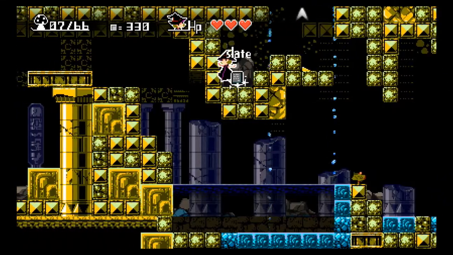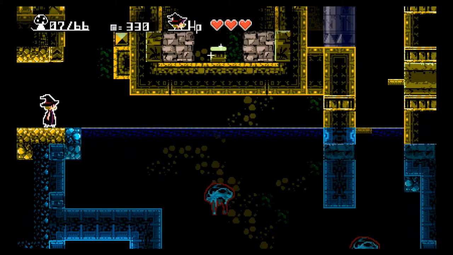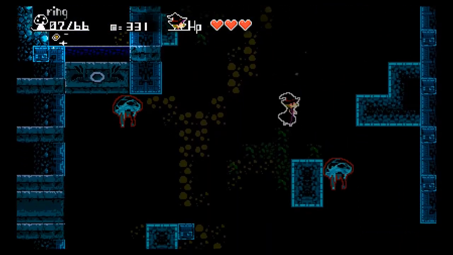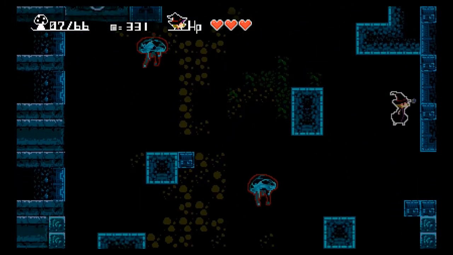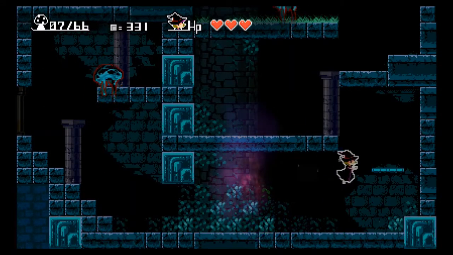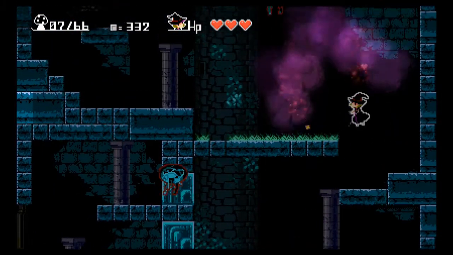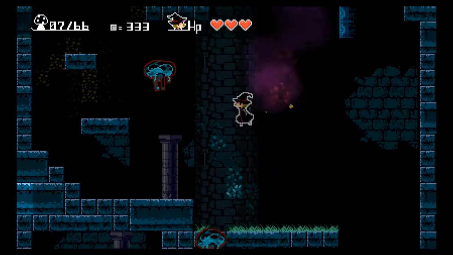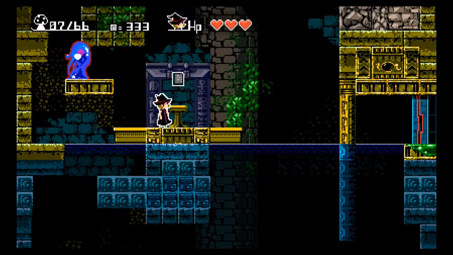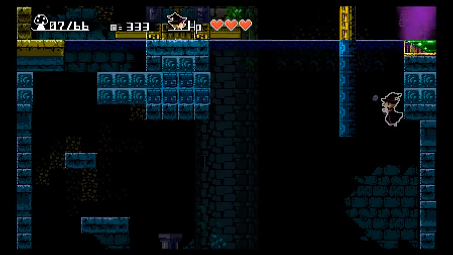So drop down here and go to the left. Here's the slate. So now that we have that, we have to go back the other way, the way we came. And we're supposed to insert the slate into that little tablet or whatever it was, not tablet, pedestal, whatever it is. So we're supposed to put it here. Press up to insert it. There we go. Now the way to the right is open.